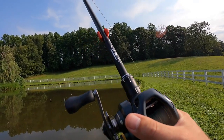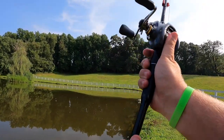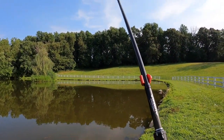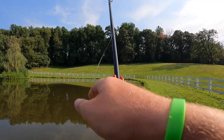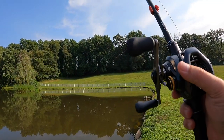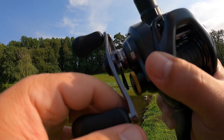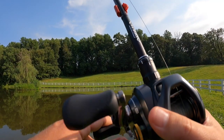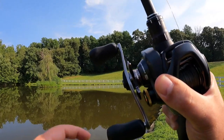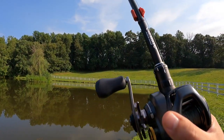Definitely feeling the rocks with this head. Might be a little too heavy for this pond. I don't know, we'll see. Go out a little bit deeper. A little bit of grass out here, I can feel it. It's going to be a little bit of a problem. It's a little bit heavy, I feel like, for this pond, because the bottom's like mushy, so I'm going to have to, I guess, try to keep it as shallow as I can.